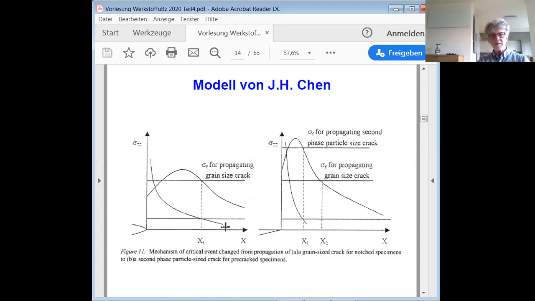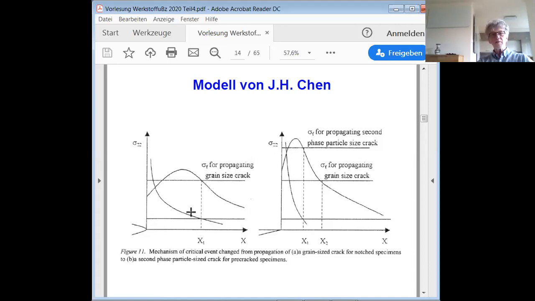That line is the variation of the plastic equivalent strain. In fact, you need plastic equivalent strain for the formation of a crack. You need a certain critical plastic strain for the formation of a crack nucleus. And you see that for a notch, the critical plastic strain is rather high for quite a large distance in front of the notch tip. That is not the case for a sharp crack, where you have a higher plastic strain directly at or near the crack tip, but then a much sharper decrease.